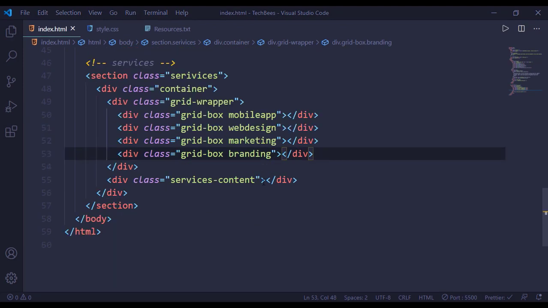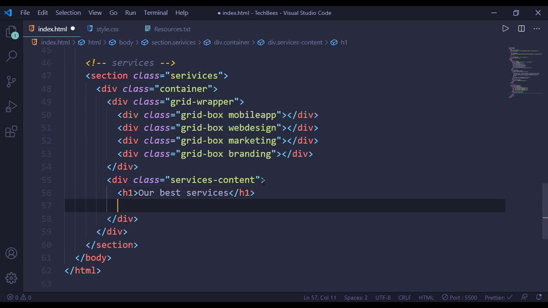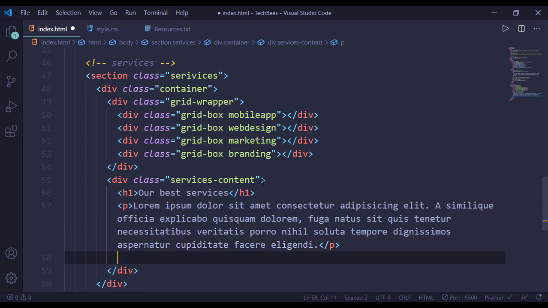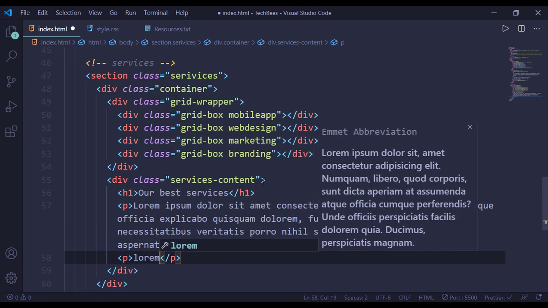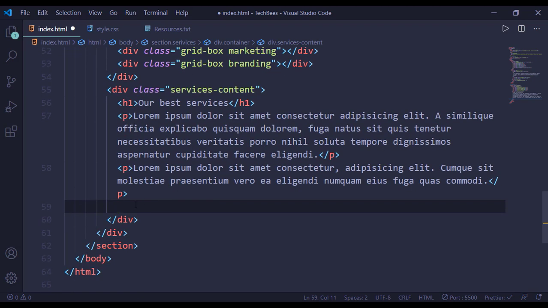After that, in our services content, we have an h1 with our best services, and we have a p tag with lorem 30 and another p tag with lorem 20, and after that we have a learn more button.